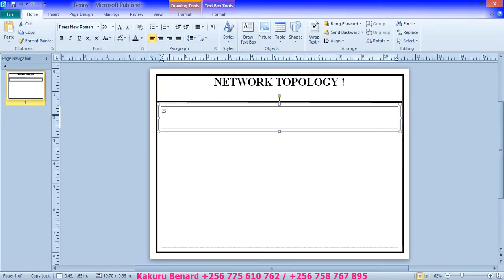So you can have bus topology, press tab again, star topology, press tab, so that there we have ring topology.